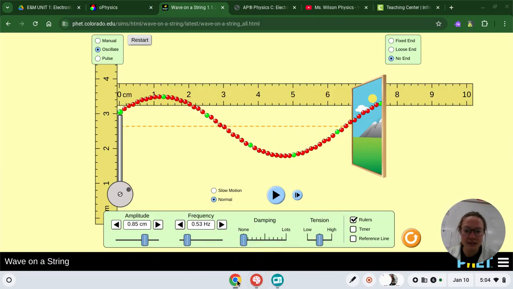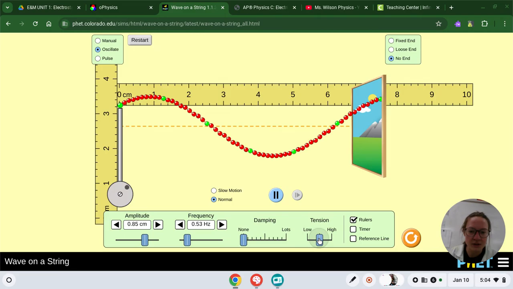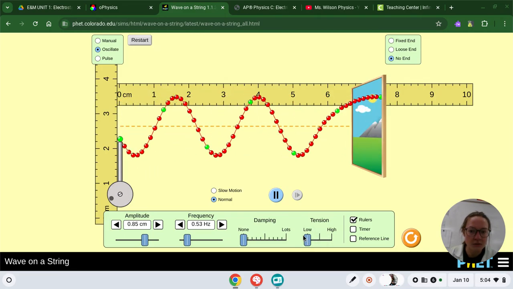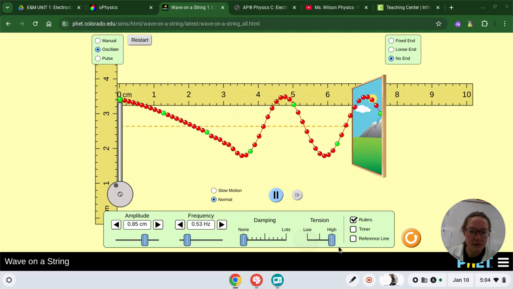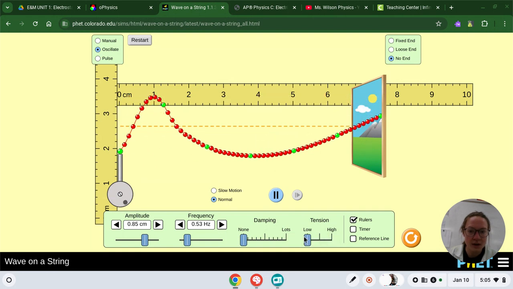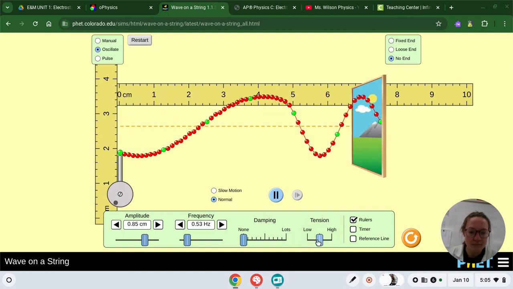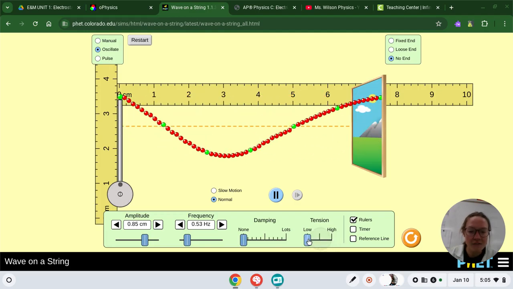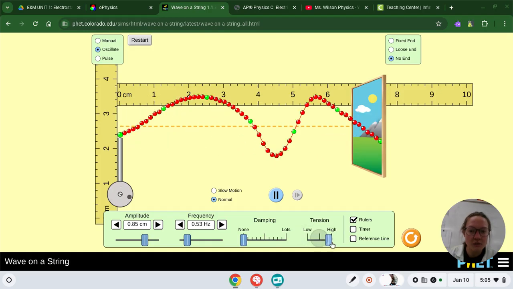We can take a look at this here in our simulation. If I change the tension in the string, which is effectively changing the medium, well, actually, let's start at a medium tension, and you can see what happens. If I change the tension to a very low tension, do you see how the waves start to move differently versus if I put it at a very high tension? You can see that the waves change their speed when I change the medium. So the medium determines how fast the waves move through the medium.